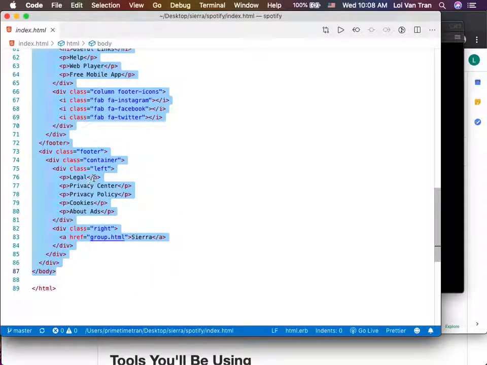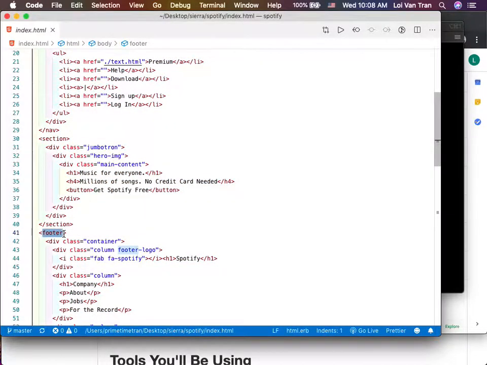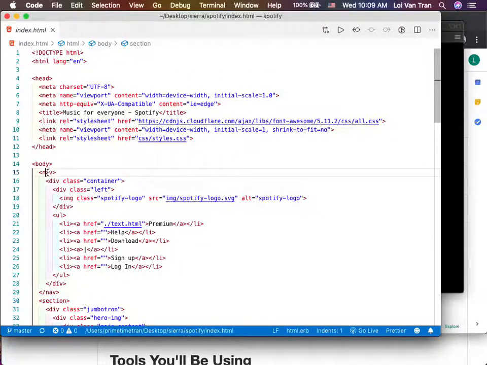We've got a semantic footer tag right here on line 41. On line 30, we've got a section, and above that, we've got a nav. Our semantic tags are the same thing as divs, but once again, to reiterate, they are more easily understood by search engines and by your fellow developers.